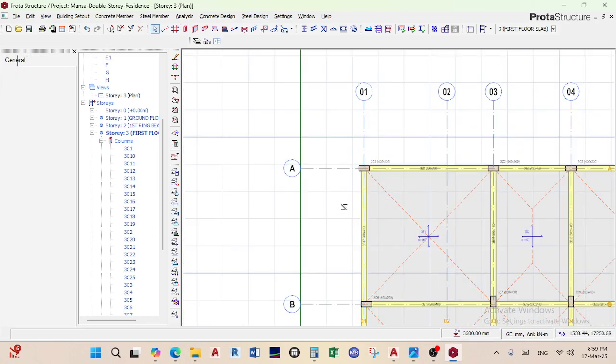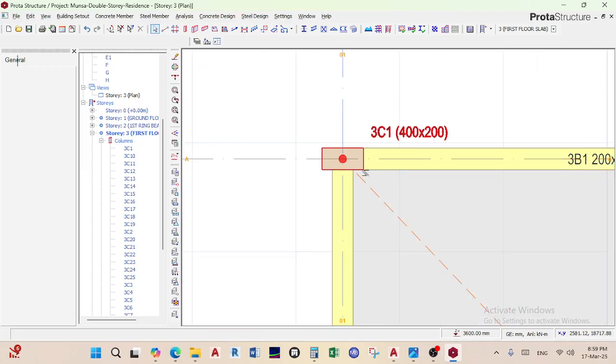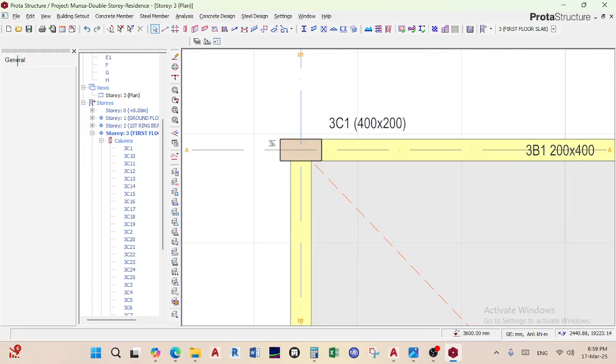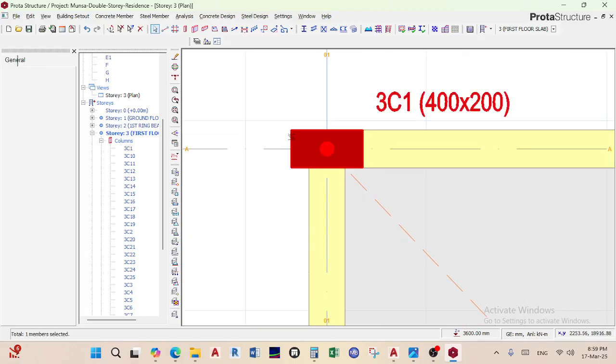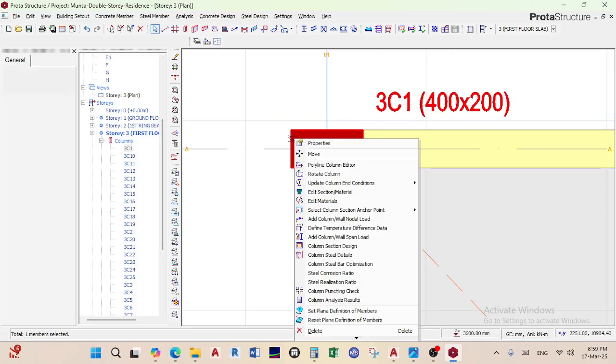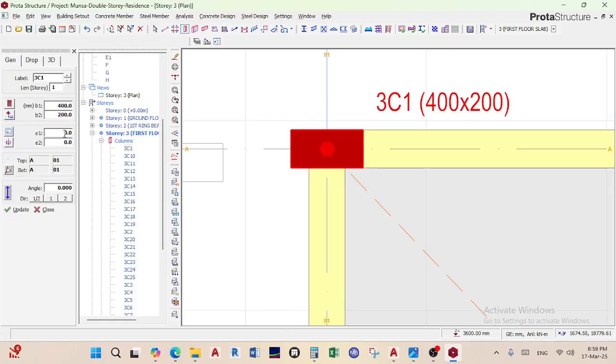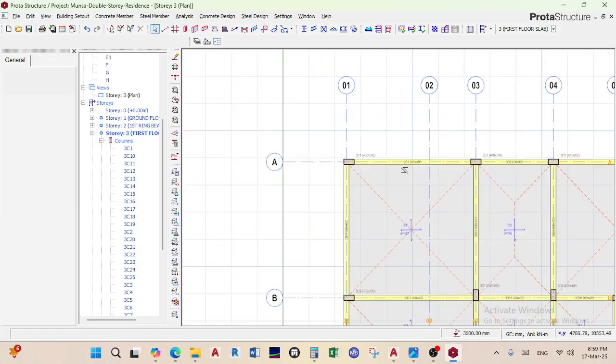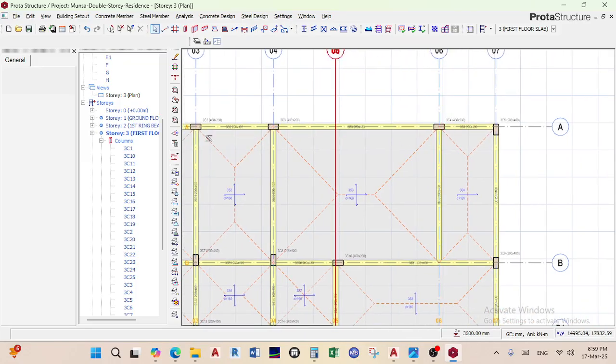Here already I can see that just by virtue of selecting that one, it's changed the eccentricity. So I guess it also happened on the ground and first ring beam. This one I need to just remain at an eccentricity of 100, so I'll add it like that so that it is flush with the beam. And then this one I maintain.